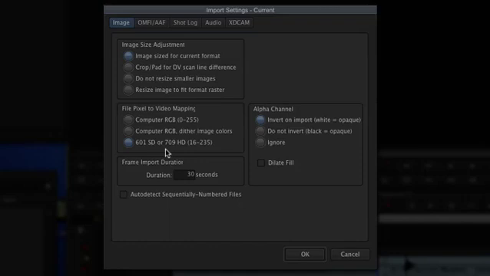If you're going to bring in a still graphic, a still has no duration. So Avid needs to generate frames to create a duration. What will that duration be? Usually I set this for 60 seconds or a minute. That way if I'm bringing in some bars for bars and tone or bringing in a still graphic, it'll be a minute long.